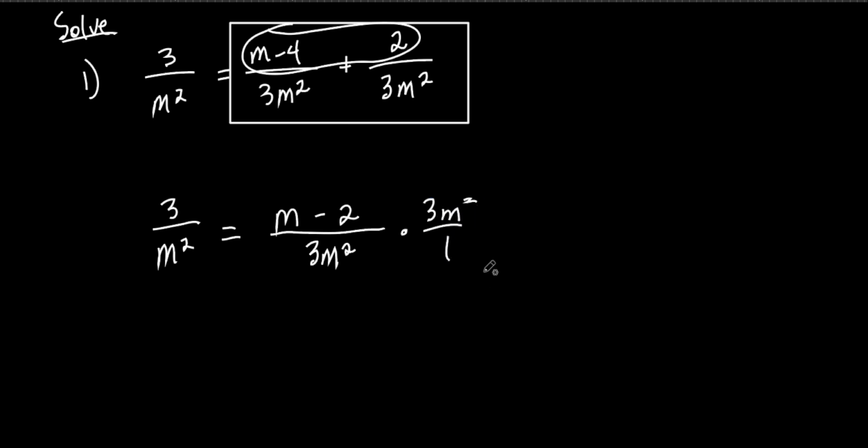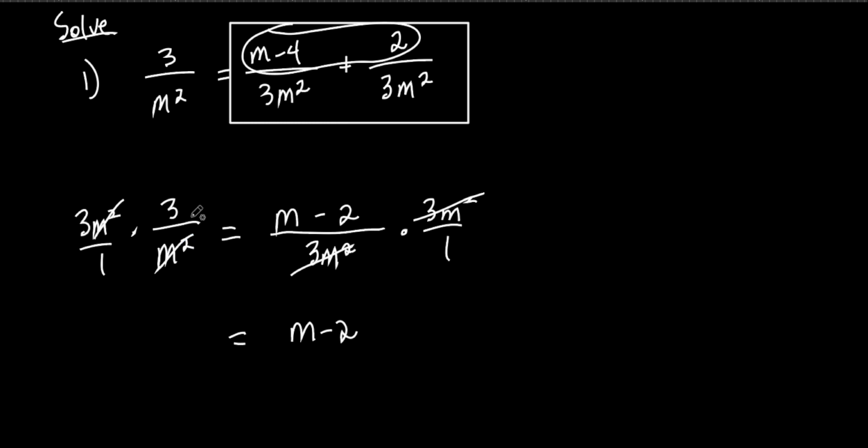Do you see that? I want to get rid of this. And then I come over here and I multiply by what? 3m squared. So watch what happens. It works out really nice. So the 3m squareds, what happened? They cancel out. That 3m squared cancels with that 3m squared. That's why we did it. So they go away. Equals, what's going to be on the right side now? What's left over? m minus 2. What's going to happen over here? What cancels? Just the m squareds. Look, this m squared cancels with this m squared.